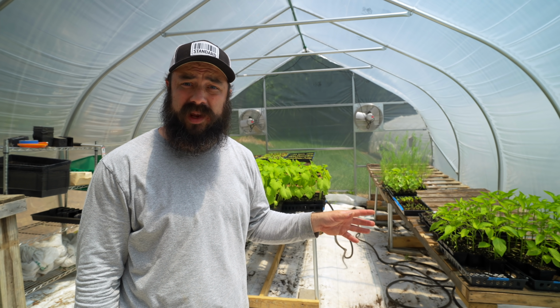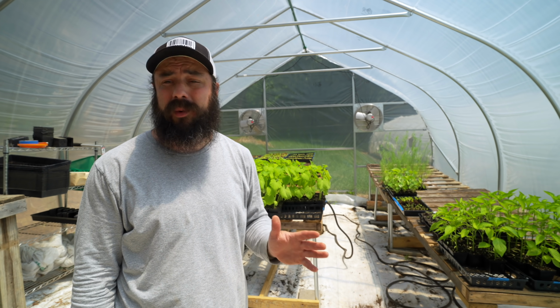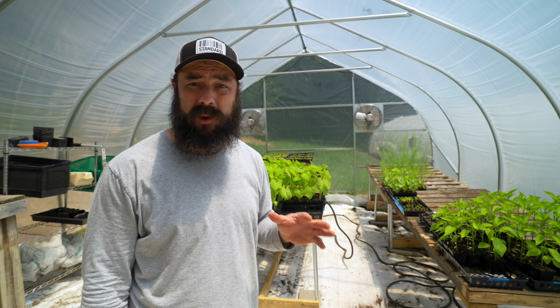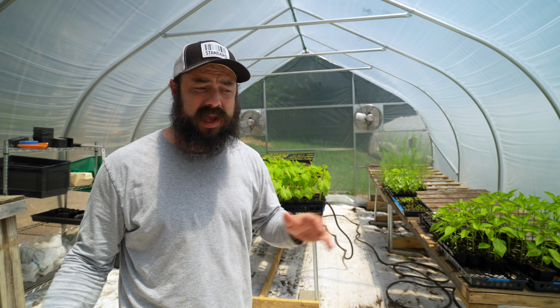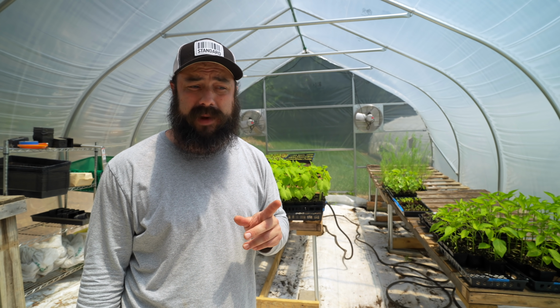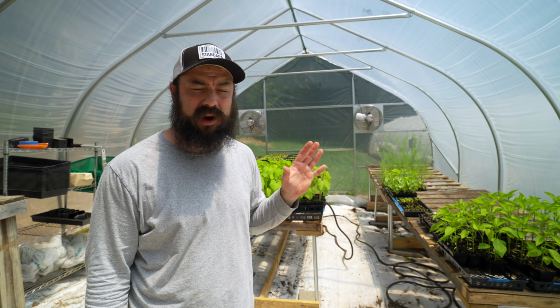But let me give you a little bit of updates on some of the other stuff over here. Here in the nursery, this greenhouse has been incredible. It's been a complete luxury for me. This is from Rimol, and generally the temperature's been staying down pretty good in here with the fans and louvers. I haven't put shade cloth on it yet, but I will think about it if I need to. Things are still germinating out here and doing pretty well.